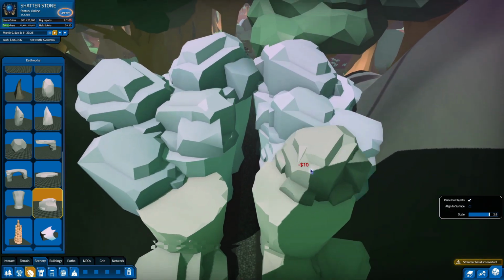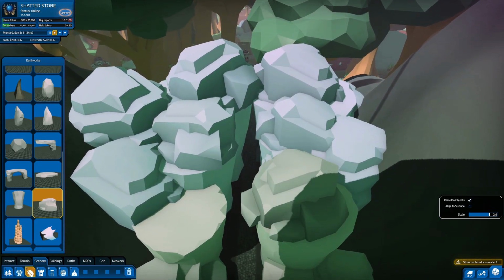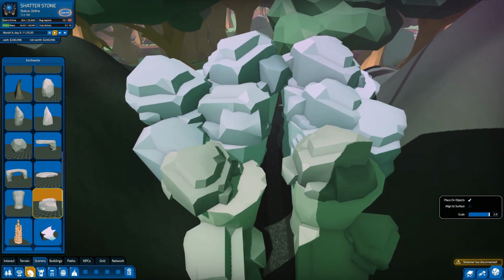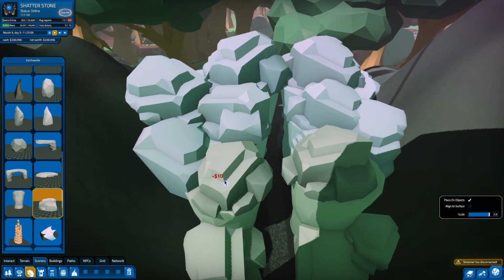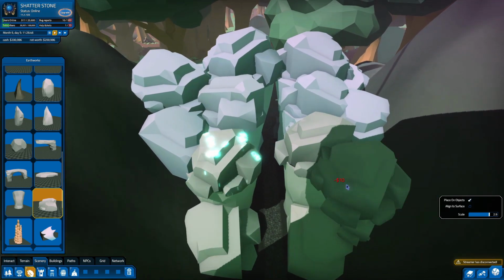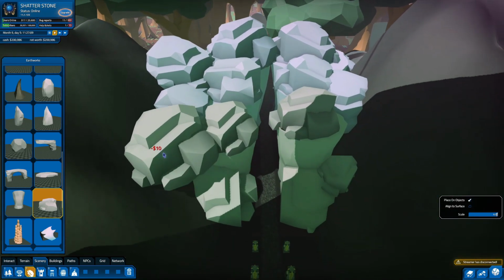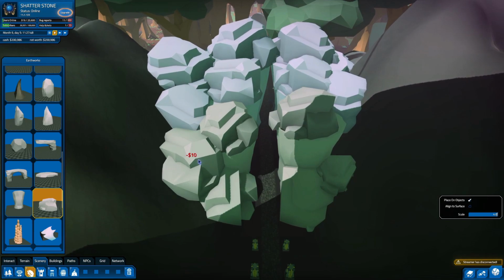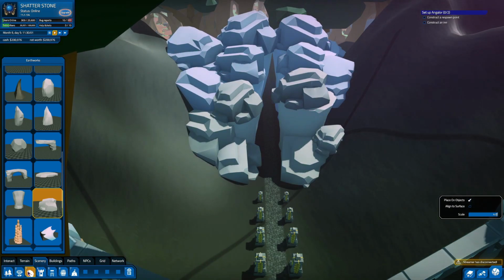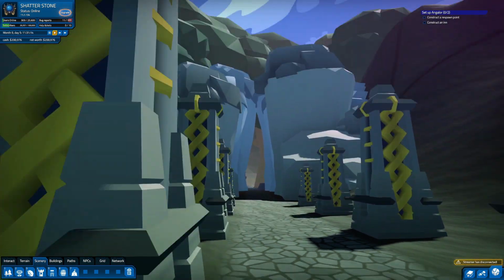Let's add one more sort of biggish one. Ooh, let's have some overhang with that little rock there. And then see if we can get it to look like it was kind of at one point maybe connected even. I'm gonna throw one more big one back here. All right, I think that's pretty good.